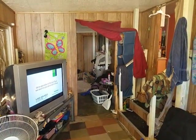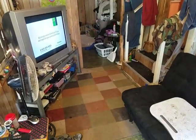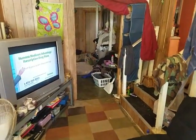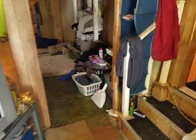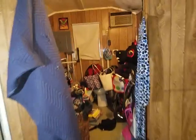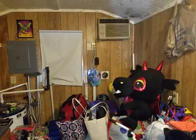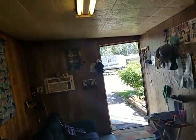So this is a mobile pull-along with an addition built onto the side of it — we're in the addition right now. It has a little living room area and an extra bedroom area. All the way in the back there's a storage area. There are three wall AC units in here. The two in the addition are not functioning, and the one up in the pull-along unit is also not working.